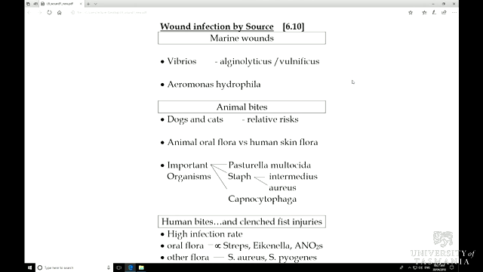Capnocytophaga is a hard bug to grow. Capno means CO2. These bugs like to grow in CO2. They tend to show what's called gliding motility. They're not as motile as a Proteus, they aren't swarming over the plate, but the colonies are a bit diffuse. They spread locally around the colony. And even though the colonies themselves are not pigmented, this is going to sound bizarre, the colonies appear grey. But when you put a loop through them and pick them up, on your loop they're yellow. So the colonial mass has a yellow look to it, but the colony visually is not yellow.